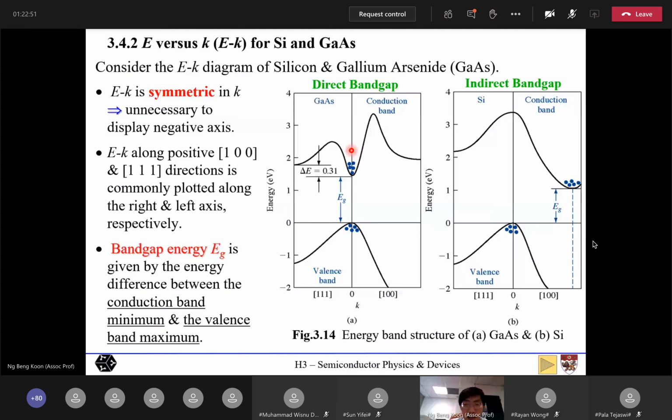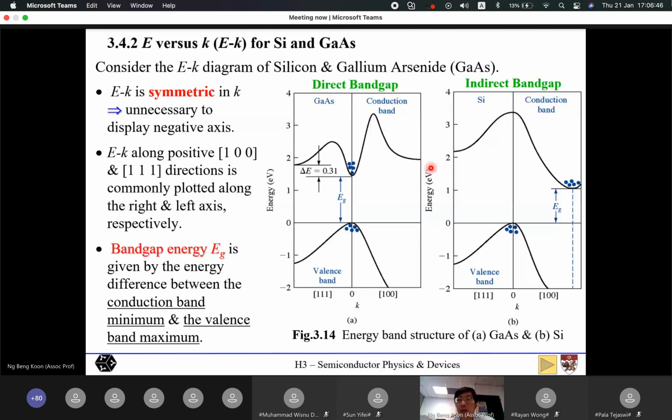So for a direct bandgap semiconductor, coming from conduction to valence band, you find that the momentum doesn't change, which means that it is automatically conserved. And this implies that the transition can occur readily, with a high probability. So we find that in a direct bandgap semiconductor, this recombination process can occur readily to emit a photon. In other words, a direct bandgap semiconductor can emit light quite readily. That's the property of a direct bandgap semiconductor.